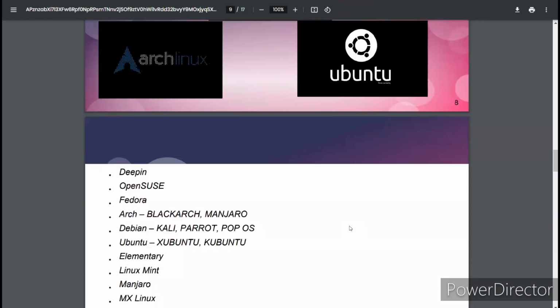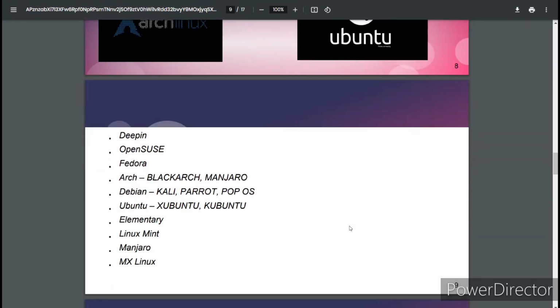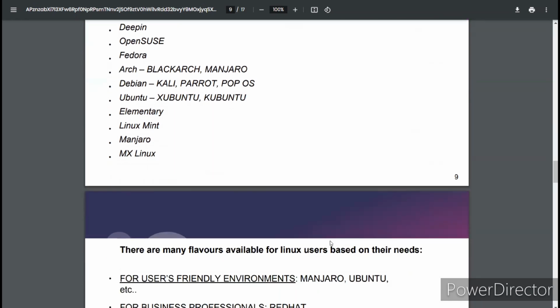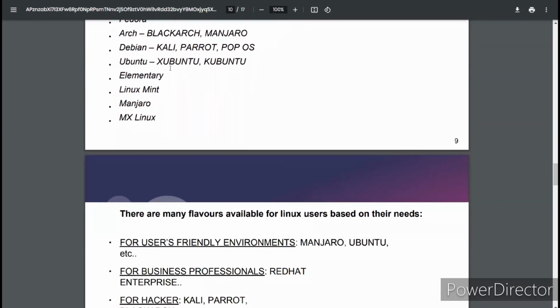There are various flavors for Linux like Debian, openSUSE, Fedora, Arch, Ubuntu, Xubuntu. Even these have sub-distributions: Ubuntu has Xubuntu and Kubuntu, and Debian has Kali Linux, Parrot Linux, Pop!_OS. All these come under Debian, and there are various other Linuxes which I have not mentioned.